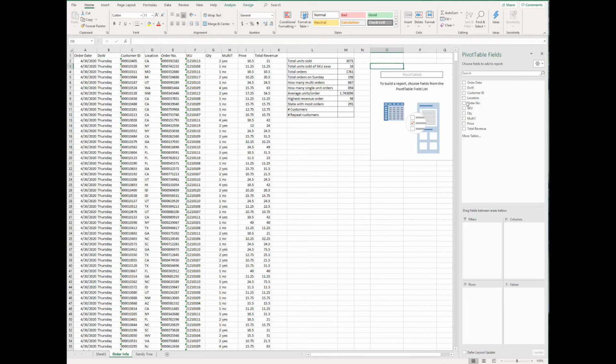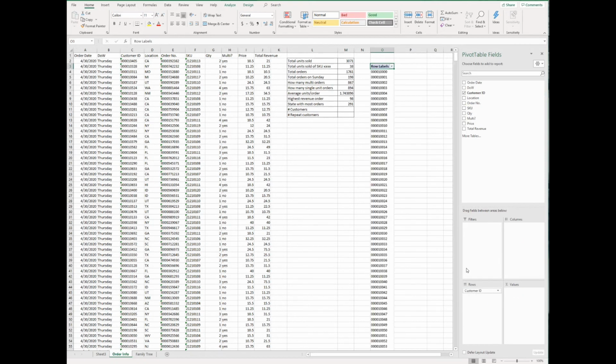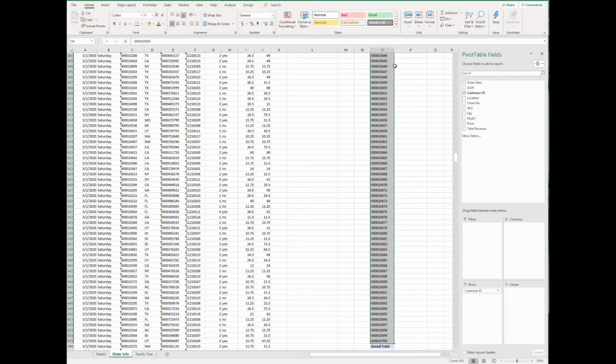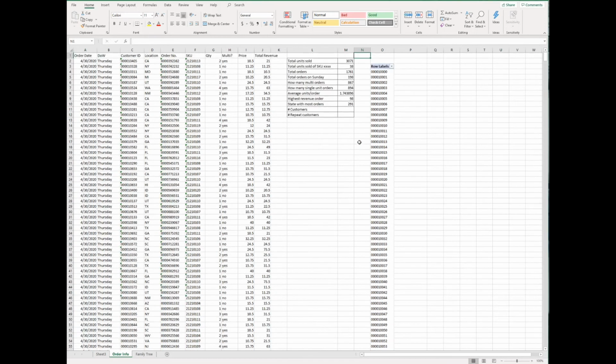For the next question for my customers, it's a unique customer number. So I'm going to drag this down to my rows. And for this, I'm just going to highlight all of these. It's a quick shortcut. In the bottom right, it'll give you the count there. So without doing much, I can just type in 652.